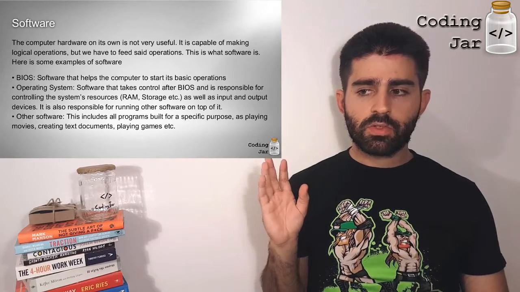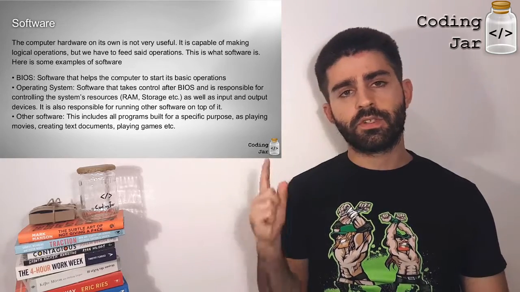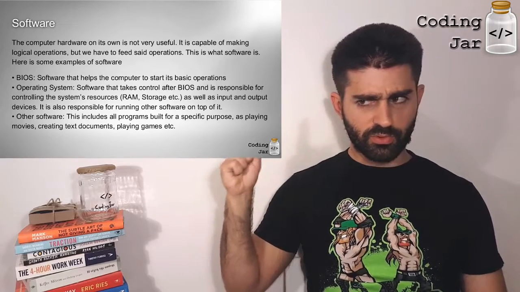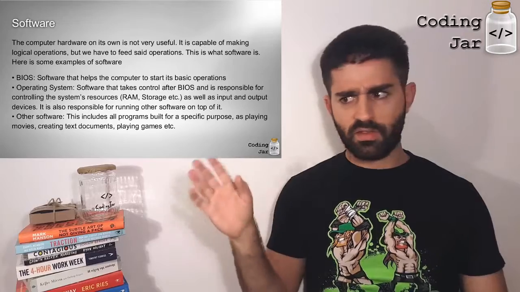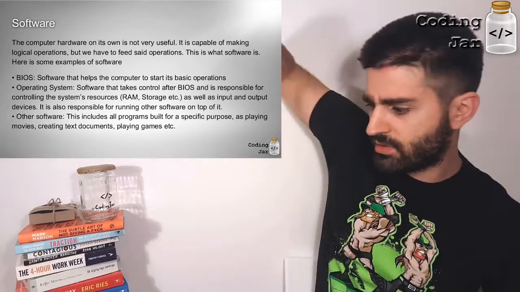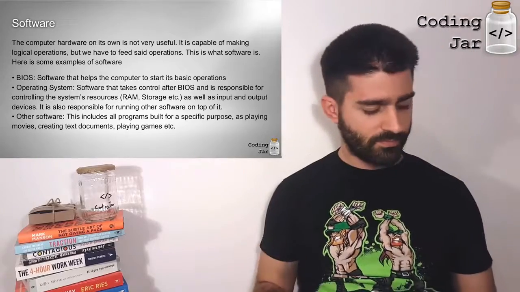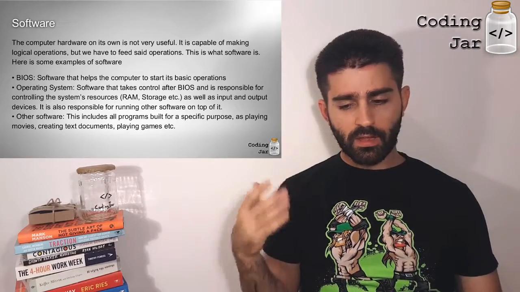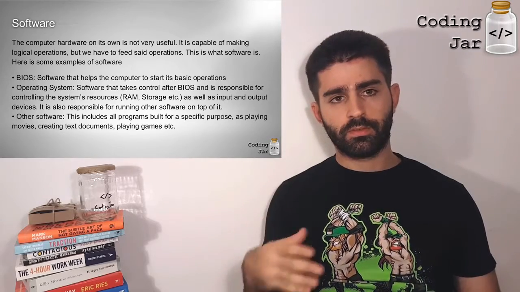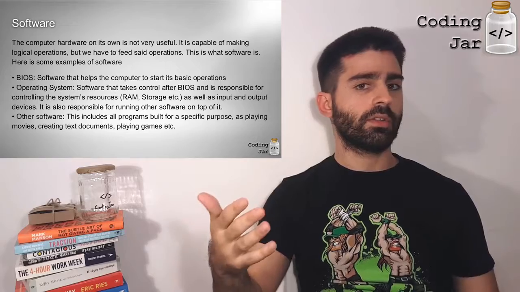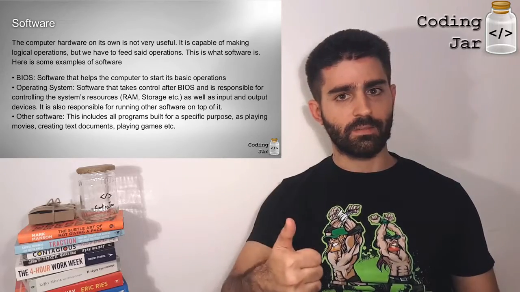I'd like to split software in three parts. First is the BIOS. BIOS, or basic input-output system, if I'm not mistaken. But if I am, correct me. There are comments below, you can correct me. It's the software that helps the computer to start up, to start loading the next piece of software we're going to be talking about, the operating system.